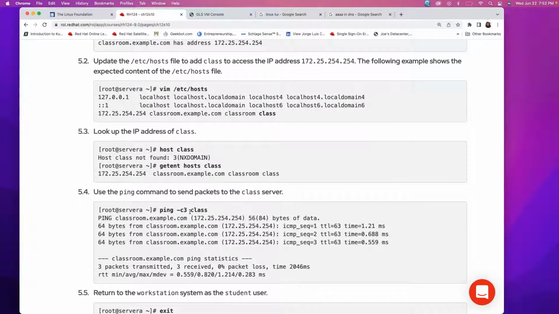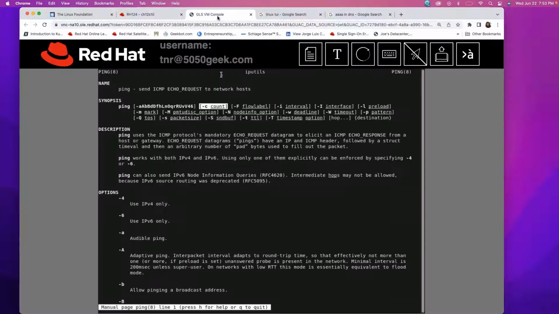And notice that I could ping class at this point, right? I could do host class. I couldn't do host class, and then I had to do this. But something tells me that it had to add example.com to that, right? So let's go and try that now. Let's grab this without doing the steps before and see if it works.